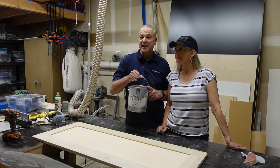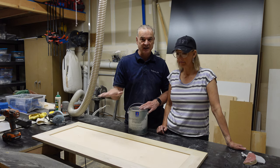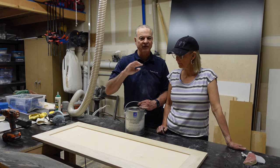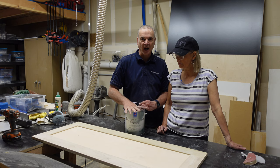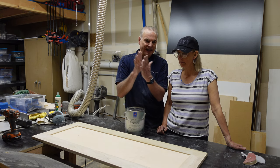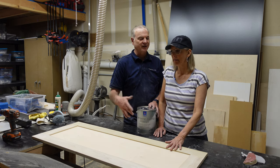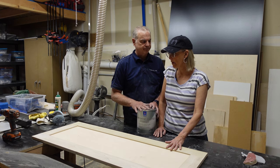The next P is primer. Primer is super important, especially on raw wood. But even if you're doing it over existing wood, the primer is really important. We use Sherwin-Williams Extreme Bond Primer. It's important to use a bonding primer. There are a couple of different kinds: one is more of a sealing primer that seals the surface so the paint doesn't absorb in. But a bonding primer creates a mechanical bond between the surface and your paint, making it adhere really well and giving it a really nice surface. You can use a roller or a brush — it really doesn't matter at this stage, because you're going to sand after, so it doesn't have to be a super great finish. Just get it on there, let it dry, and away you go.